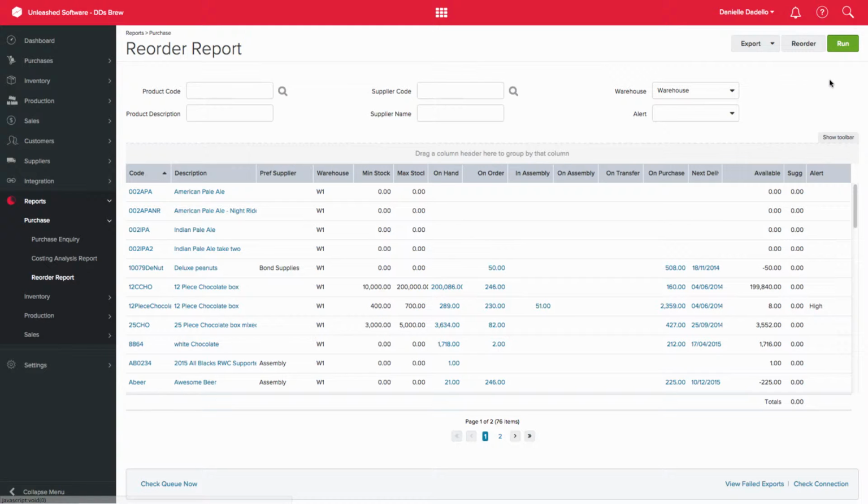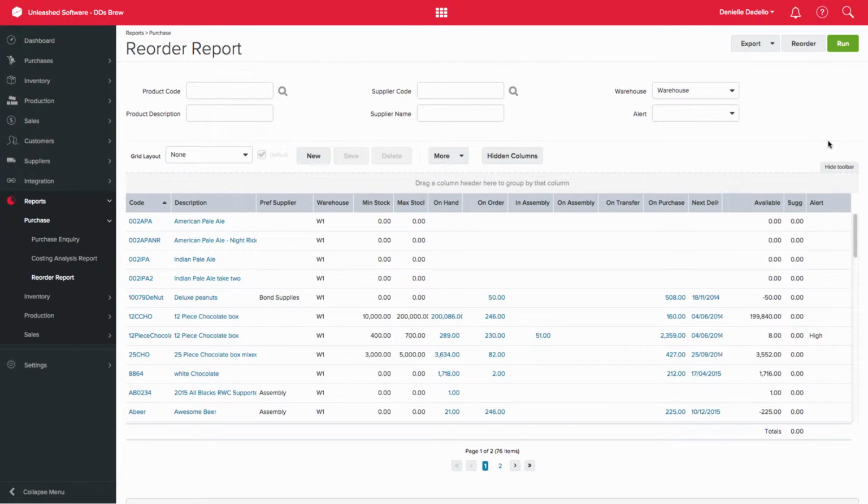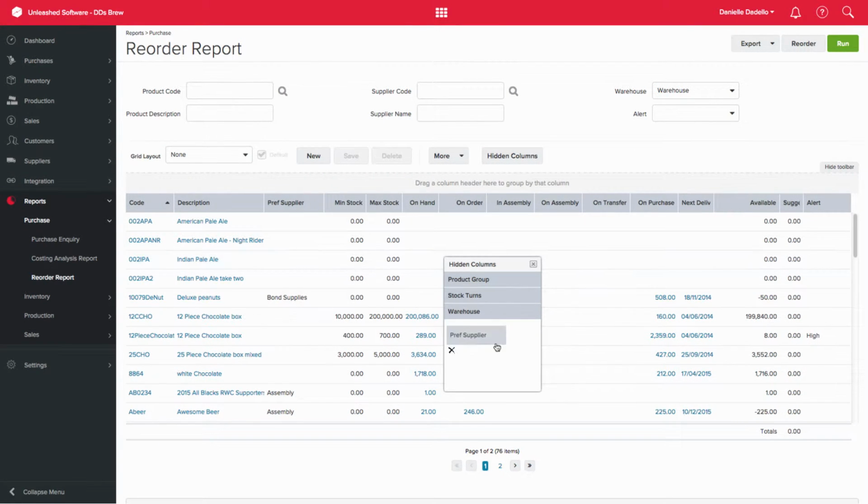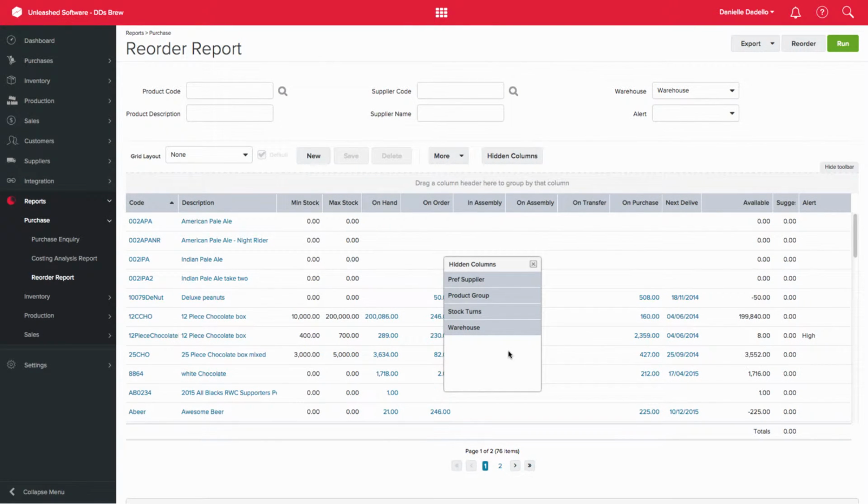You may want to customize this grid layout a little bit more to add or remove information that you need to focus in on. To do so, select Show Toolbar and Hidden Columns. From here, you'll find some columns that aren't shown in the grid layout by default. You can also remove columns by dragging and dropping them into this hidden column box.